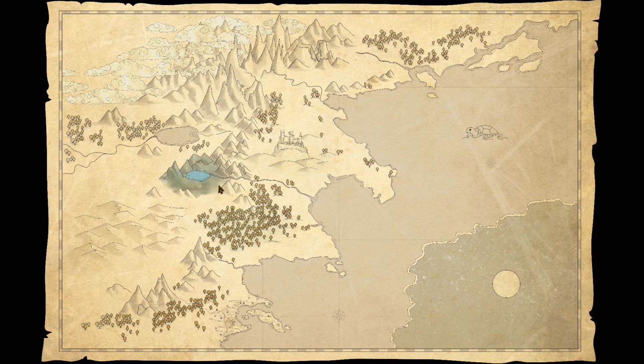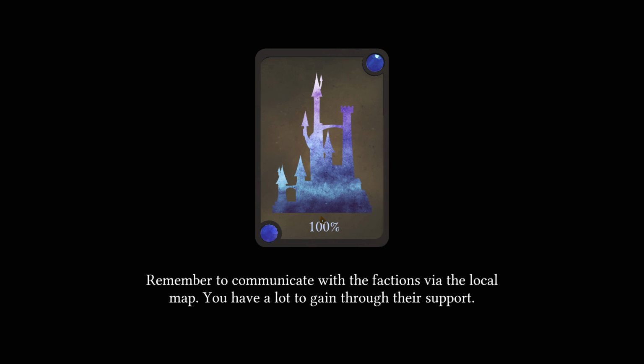Apparently, I gotta pick a location where I want to go. I'm gonna go up to this hill right here. It looks like there's a castle on this side. I'm down with the castle.